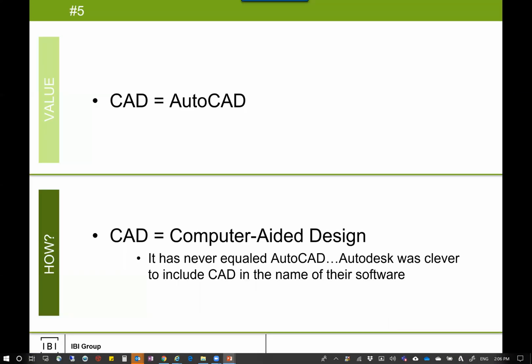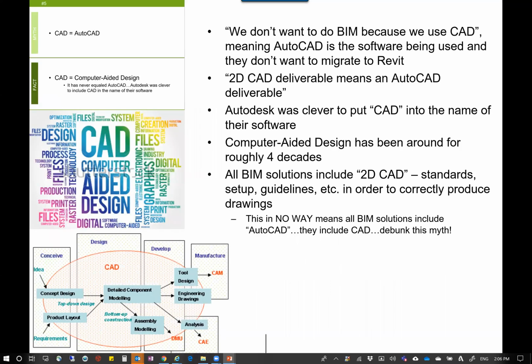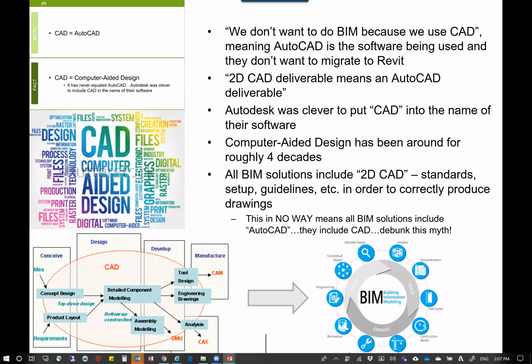CAD is equal to AutoCAD. Again, kudos to Autodesk, marketing engine, very smart. CAD had never equaled AutoCAD. CAD is actually a process. CAD and CAM and CAE, it's been there, my God, since I was a kid, right? And notice a bit of a similarity there. It's all about you conceive, you design, you develop, you create. Yep, that's pretty much BIM.